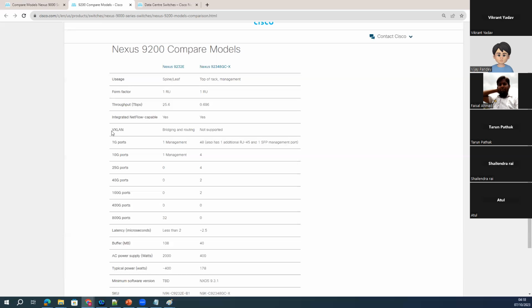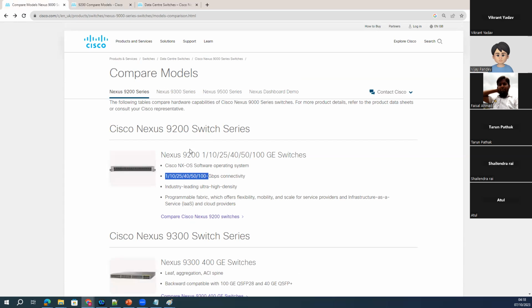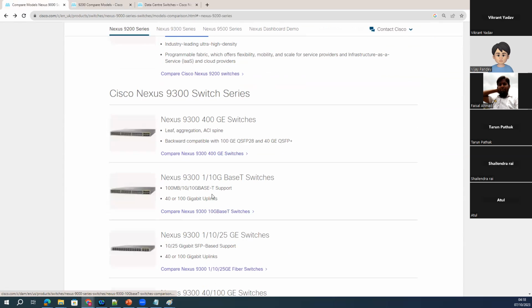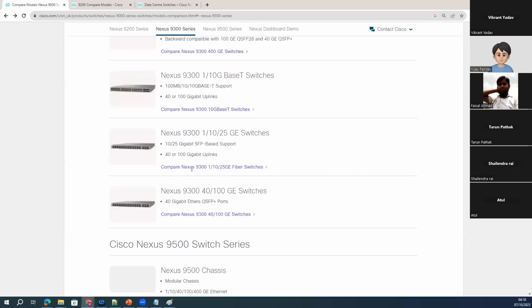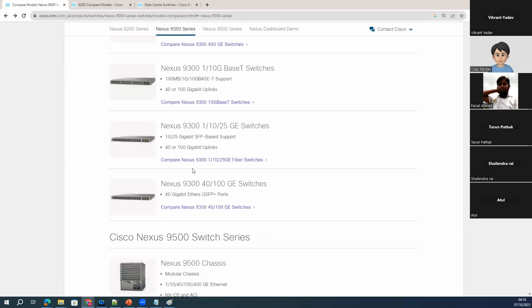Okay. The support, for example, if you want to run the VXLAN, can you go for this device or this device? You cannot go for this device. This device does not have the VXLAN support. Okay. So based on what you need, you have to go and check for the switches. If you want to run the VXLAN, you cannot go ahead and purchase any random device. For example, if you want to have 40 ports of 1 gig or 30 ports of 1 gig, in this case, you have to be very sure what devices you want to purchase.